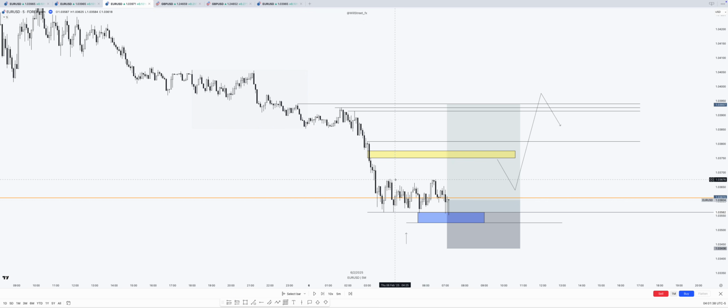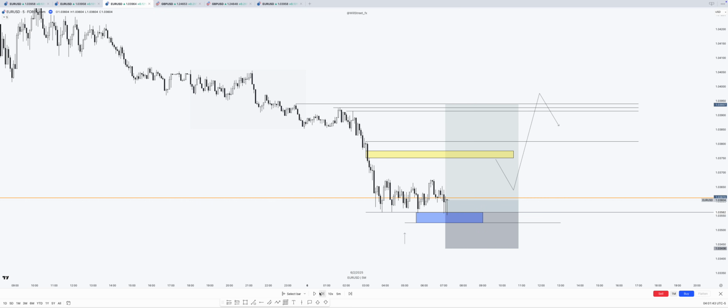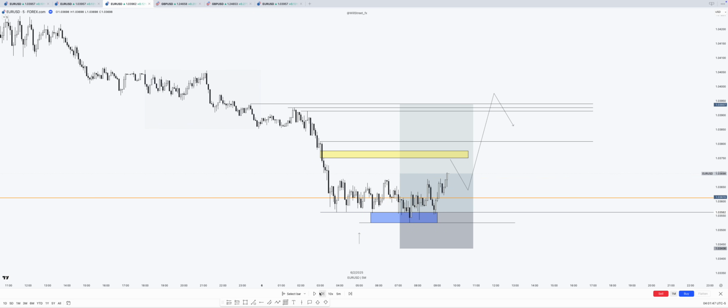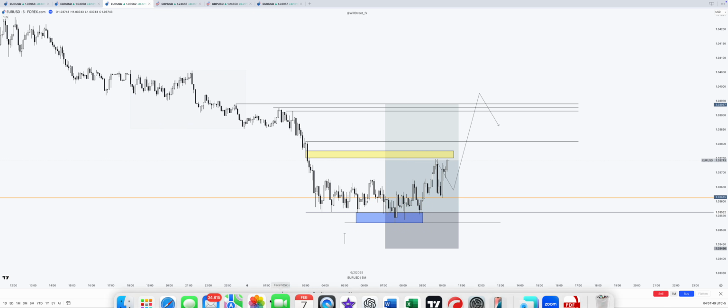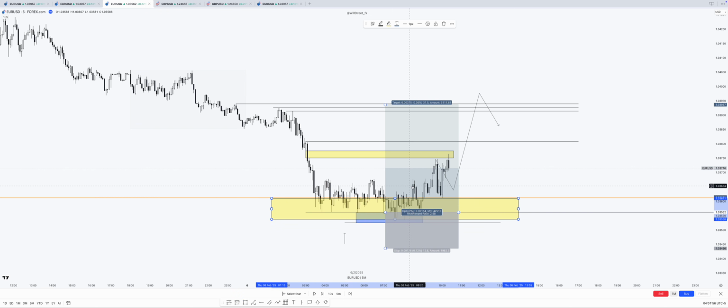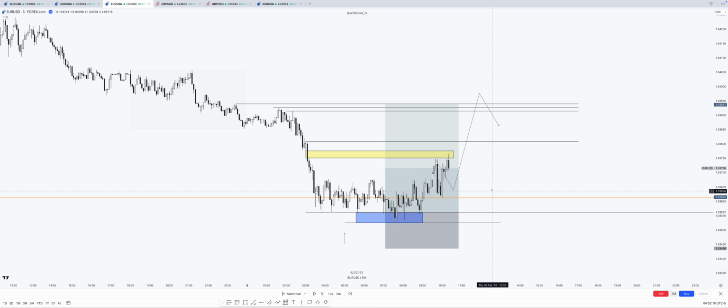If this is a real fair value gap, price should respect this and send price lower. By the way, see how perfect the market is: every single time it comes back to the power 3, it rejects. This is indicating that we are actually bullish, and every time price comes back to the power 3 zone, it will reject because this is the most optimal zone on the weekly candle.